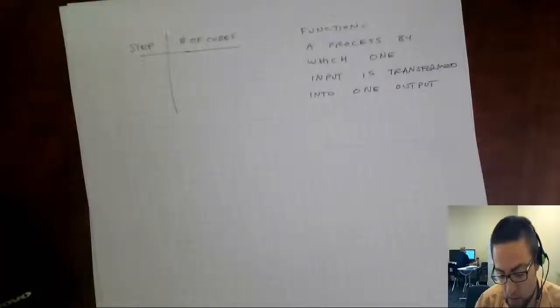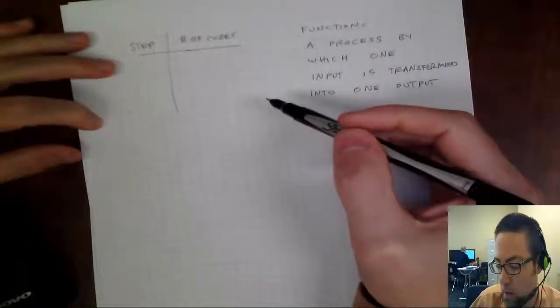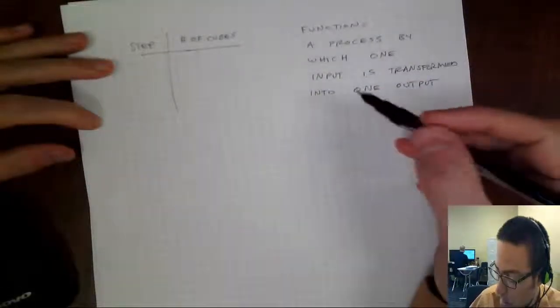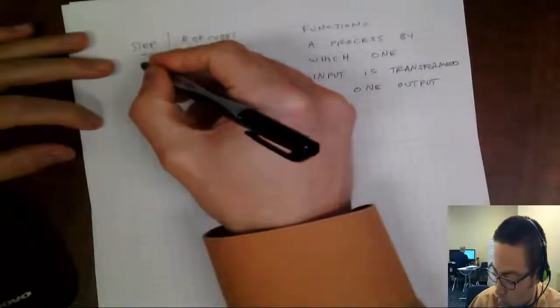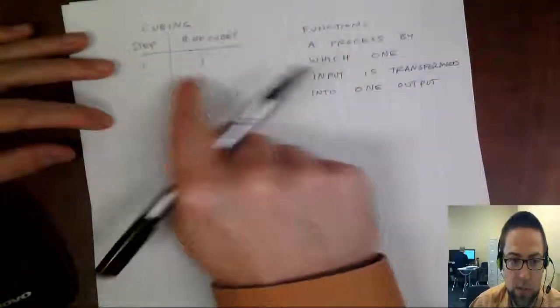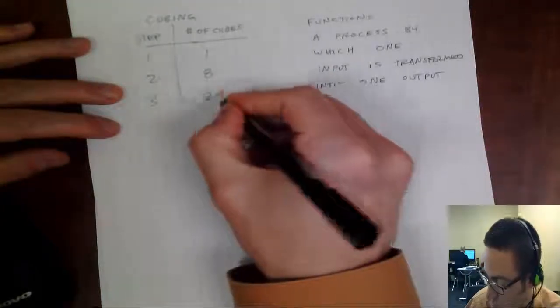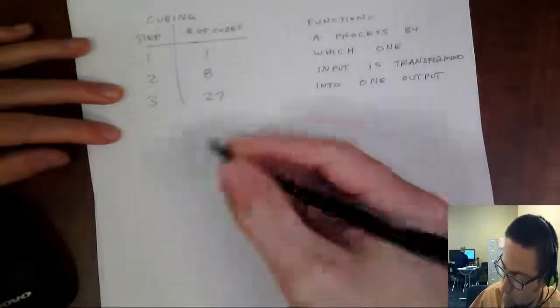Hello everybody, we're talking about functions and relations in this credit, and just to review what we talked about with the cubing and the doubling, we took a number of steps, right? So the first step we had one cube. This is the cubing relationship. So in the first step we had one cube. On the second step we had 2 times 2 times 2, or 8 cubes. And then the third step we had 3 times 3 times 3, which was 27 cubes, and so on, right?